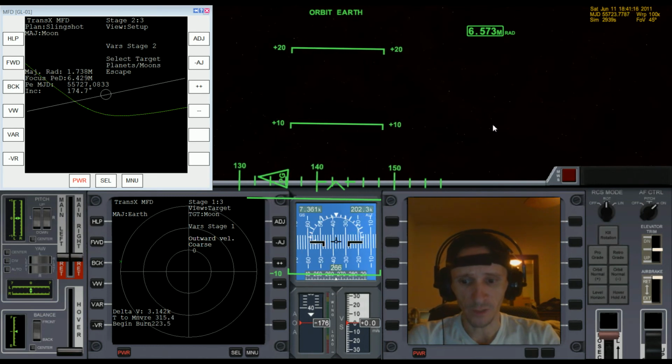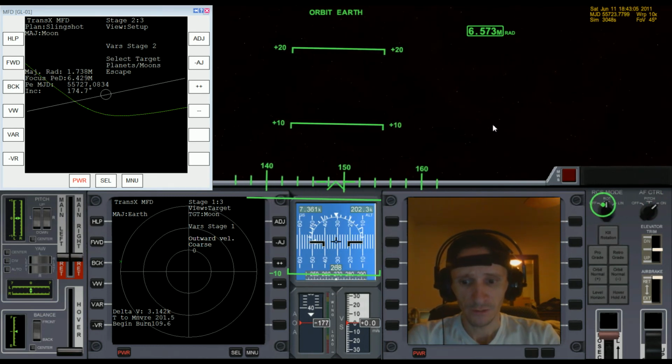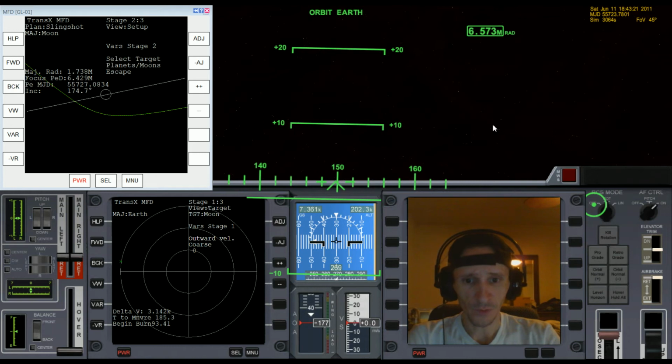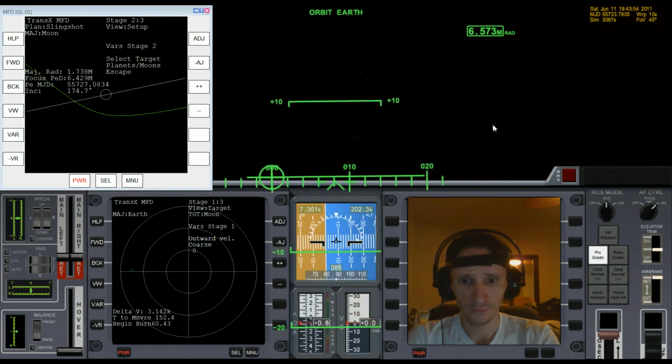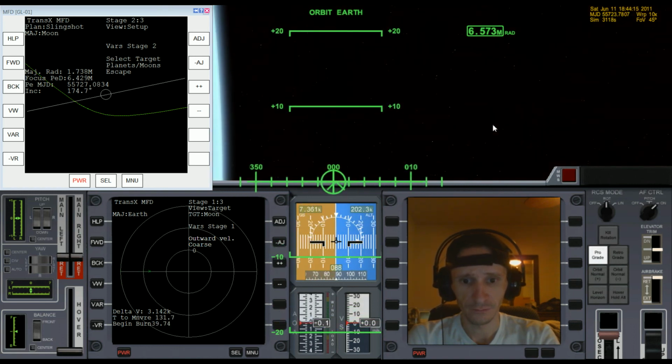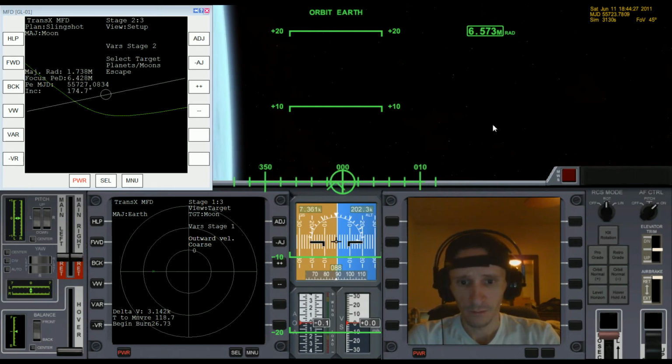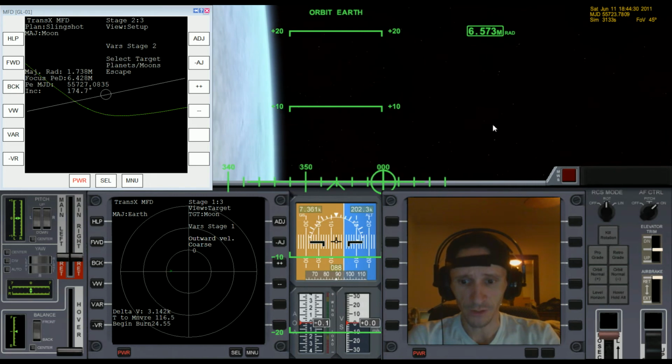Okay, we have the burn coming up here in 100 seconds. So we go ahead and back off time warp for a moment and start to get things lined up. Okay. Turn off prograde. Get our vessel rotated.